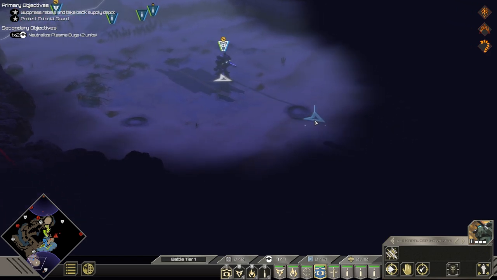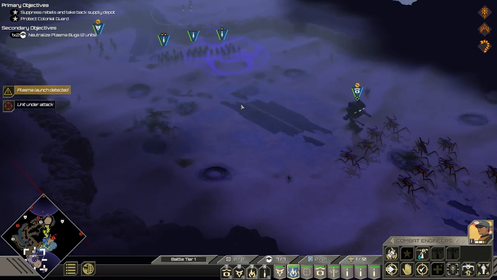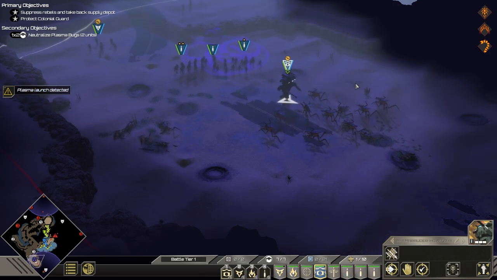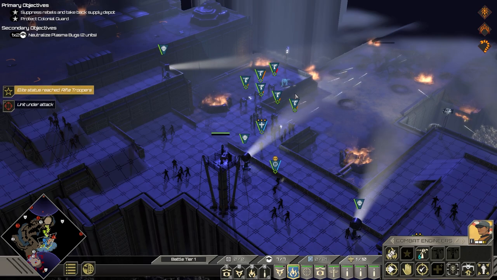Getting closer, though. We've got a unit under attack. Plasma launch. We've got a unit under attack. A unit is being promoted, sir.